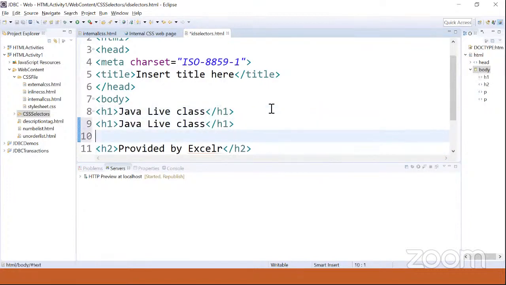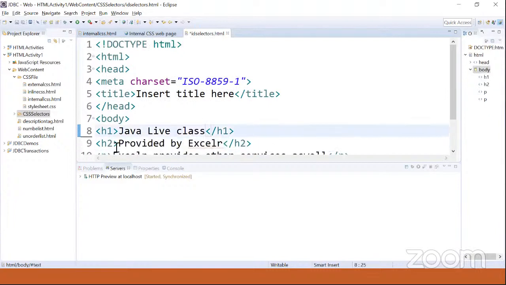Assume that I have one more h1 tag. Instead of that, let's replace the h2 with h1. Let's move to center.